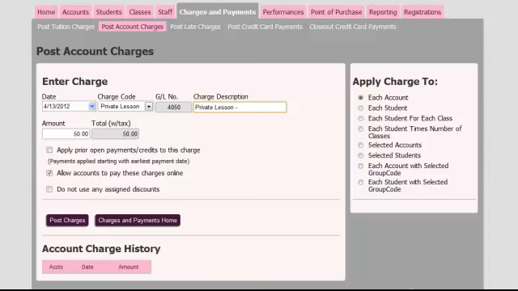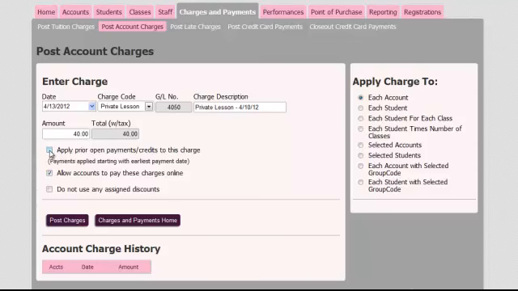Say we had a private lesson on April 10th. And you can change this amount if you want to. It auto-populates to the amount that you've saved in your charge code, but you can change that. We're going to pay $40 for this private lesson.